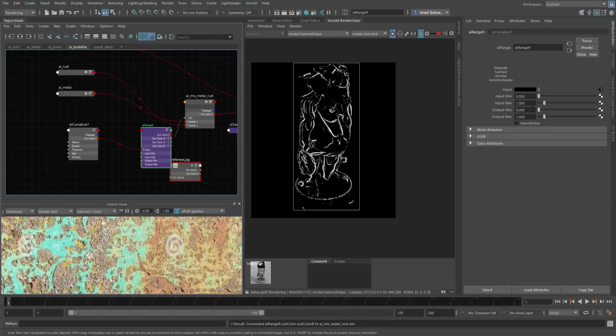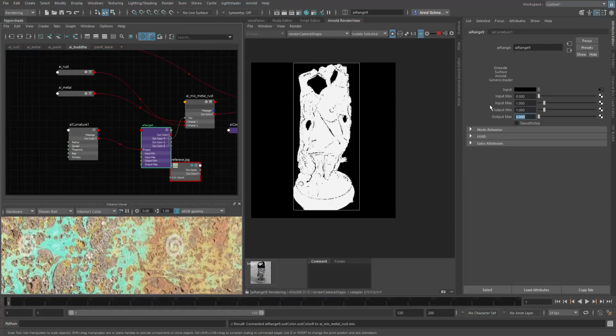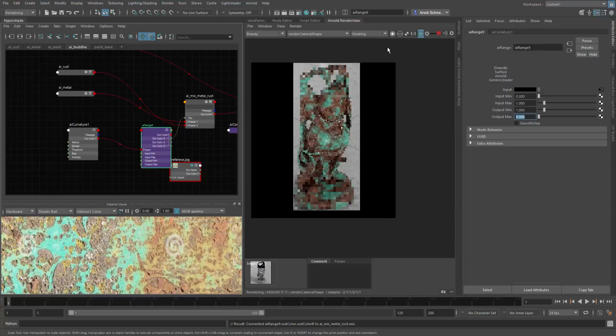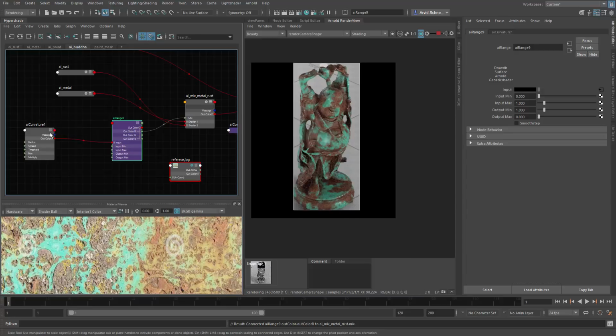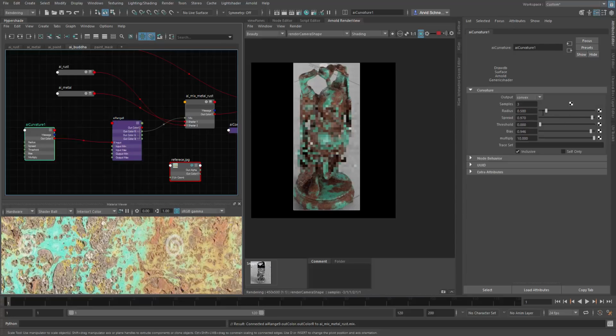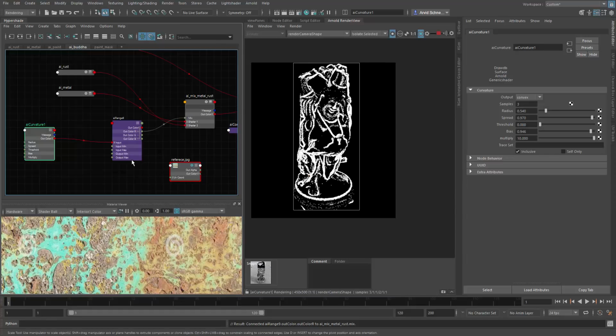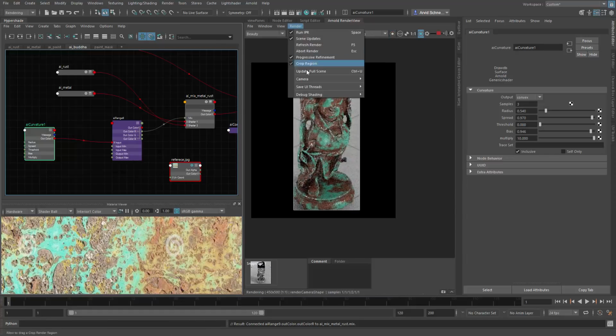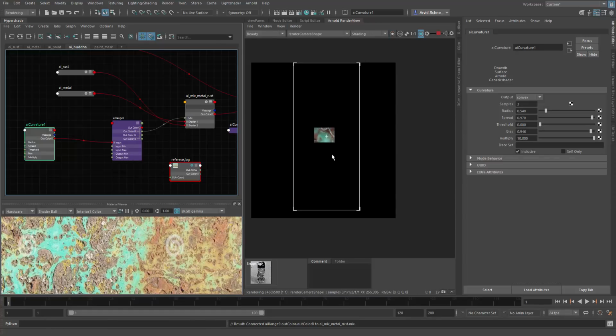And I want to invert this, so 1, 0. Okay, so now you should see some metal showing through these areas. It's very subtle because the curvature needs a bigger radius. Okay. You can see now you get metal showing through here and there and there and there.